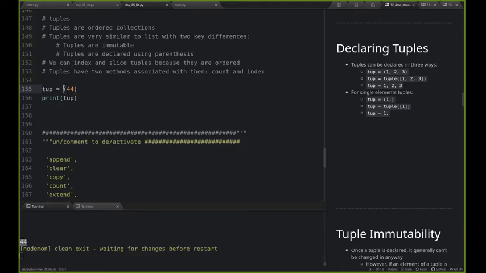The reason is that parentheses are overloaded in Python. Overloading means they do multiple jobs. In math, if I have 7 minus 3 times 10, right?